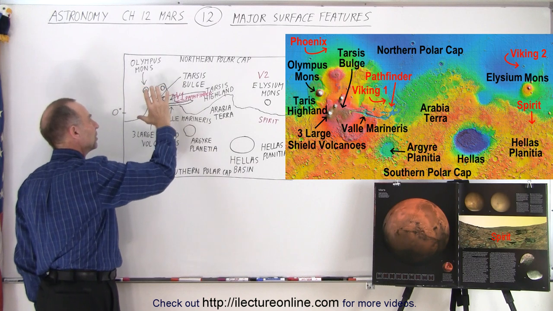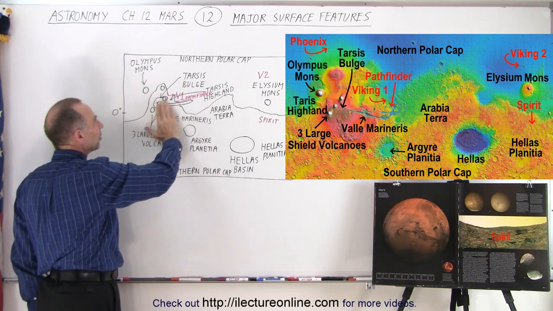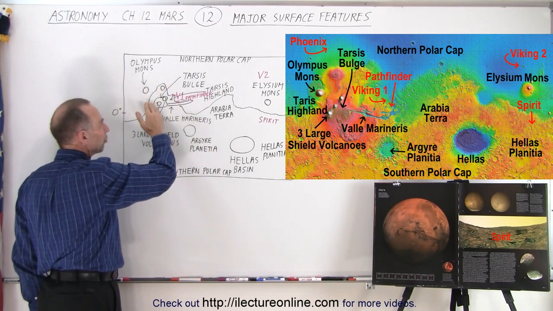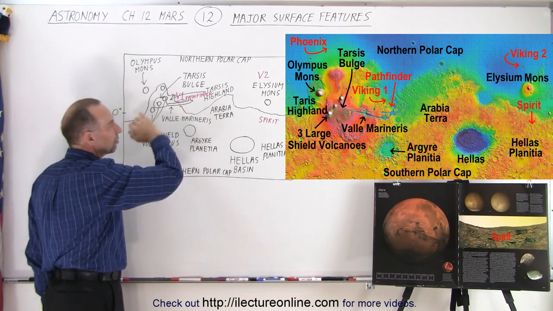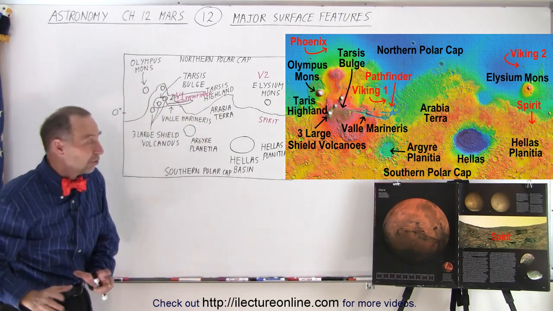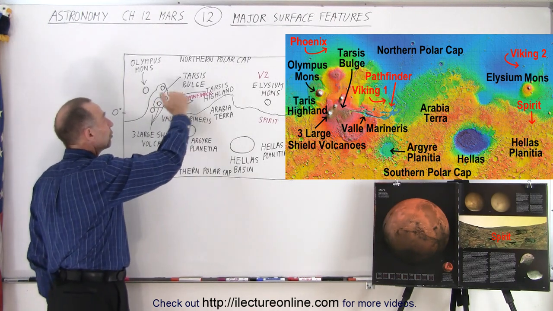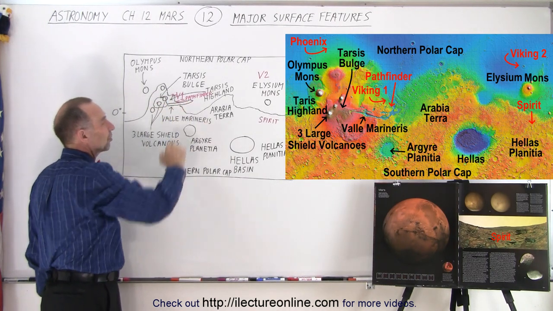And we believe that back in the days that Mars was a wetter environment with oceans and rain and rivers and so forth, that all the precipitation that deposits itself on the Tarsus Highlands eventually made its way down, down some rivers, into the canyon, and over the millions and millions of years, perhaps for hundreds of millions of years, water continued to flow, carving out this enormous canyon.